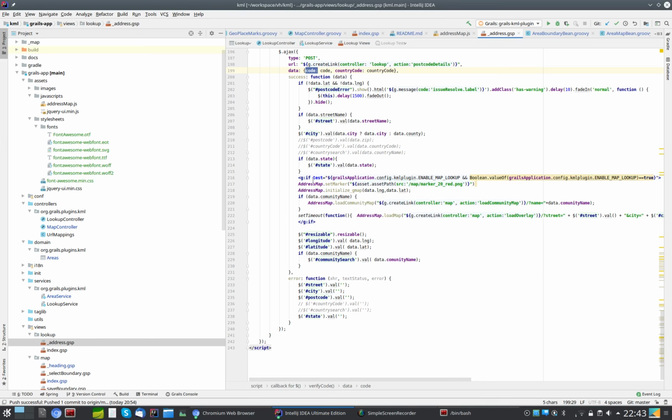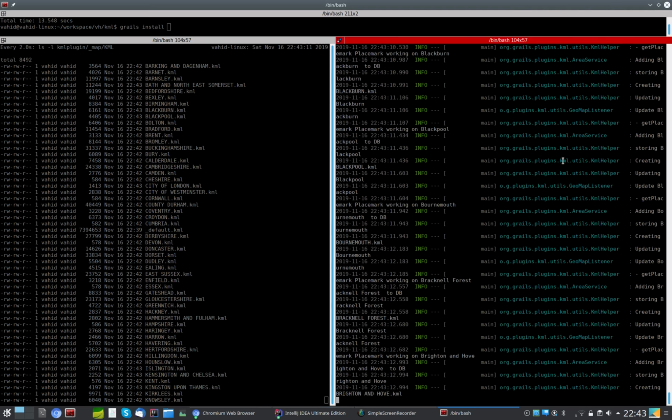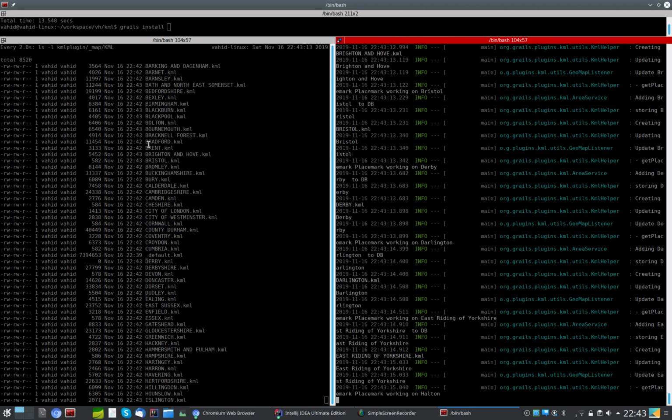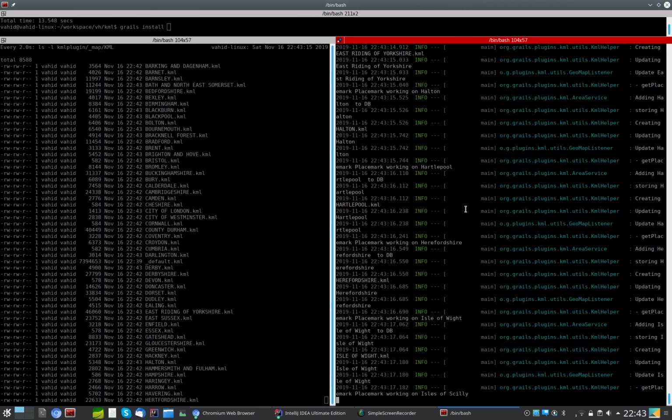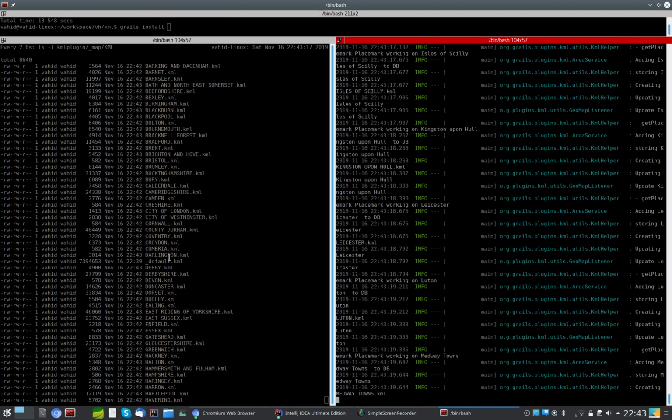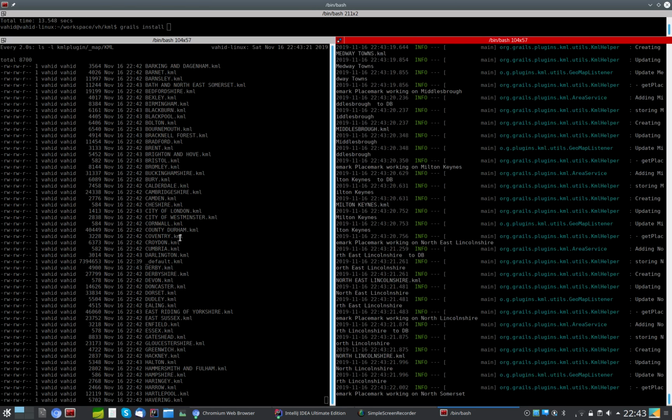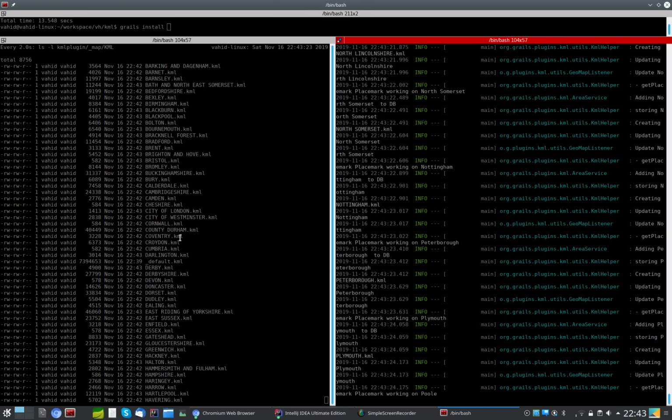So all of this stuff here, see here now, this is now starting up, and you can see the files are growing over this side as it's going through, and it's splitting up that default KML into all the different areas that exist in the UK.